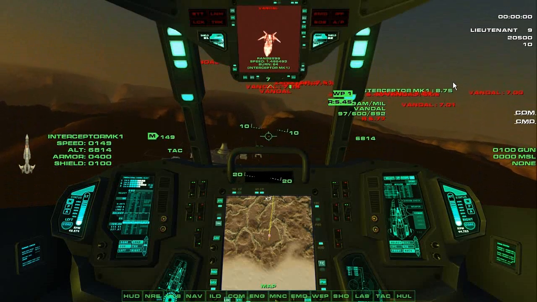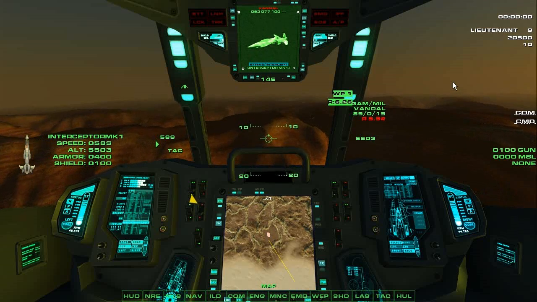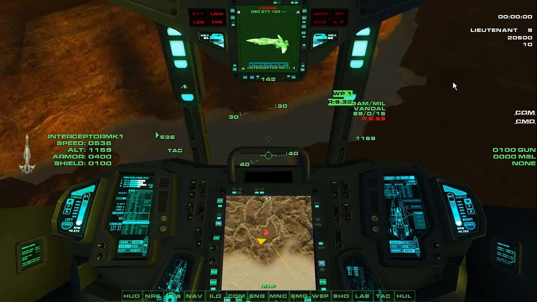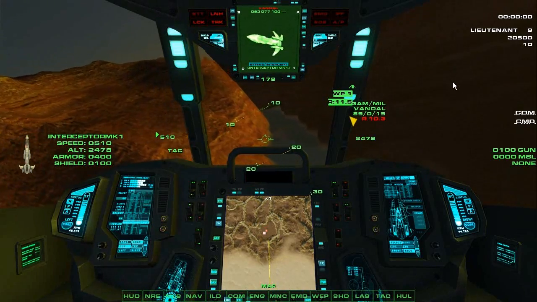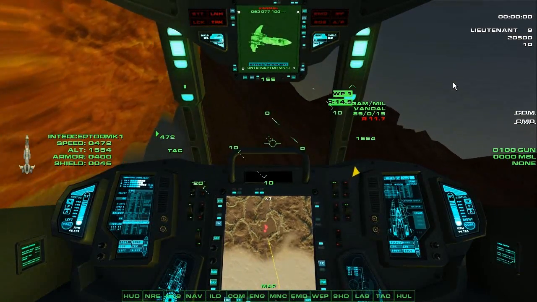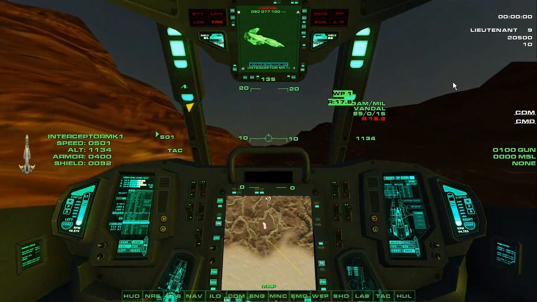Time to head home. I know I came from the south, so I'm going to clear my match target speed. Warning, hostile launch detected. Here they come. Back into the canyons I go. Warning, shield integrity breach. And I'm on the defensive again. Shields are down. I'm on the defensive again, so I have to run out of here as quickly as I can.